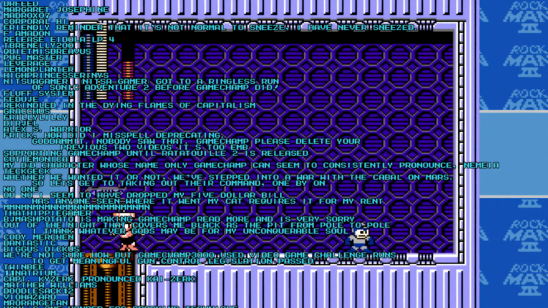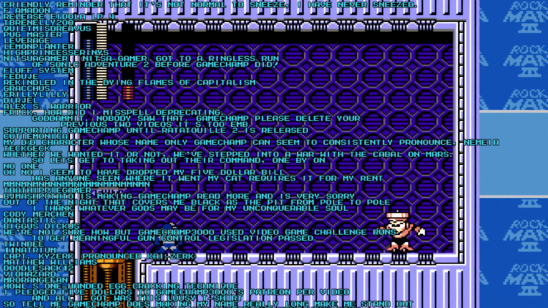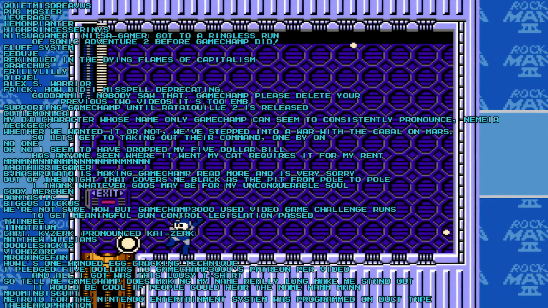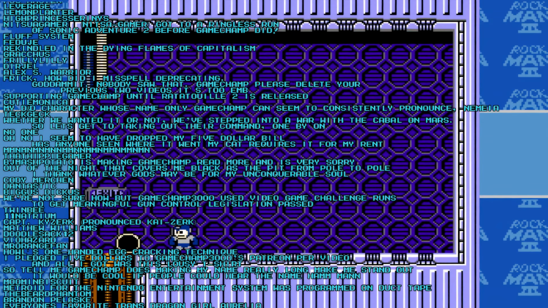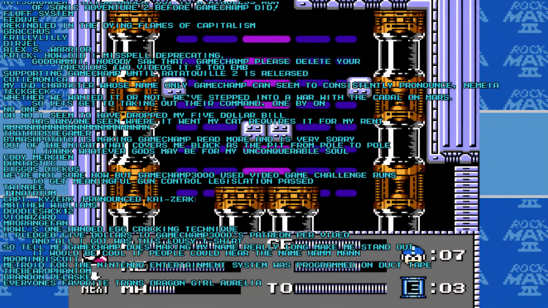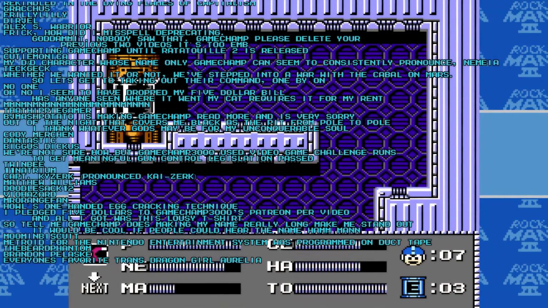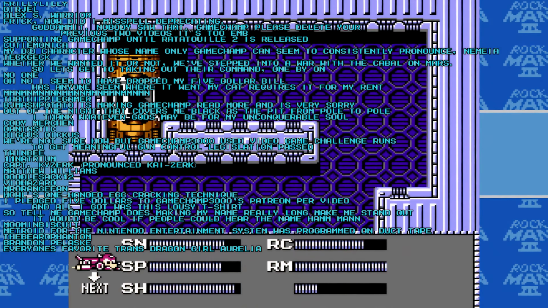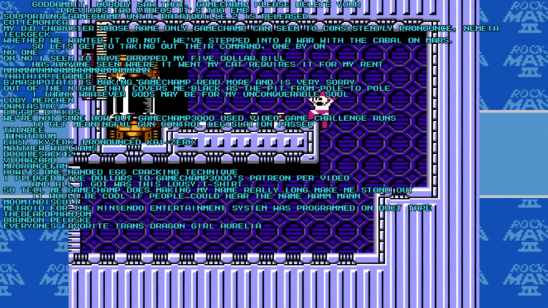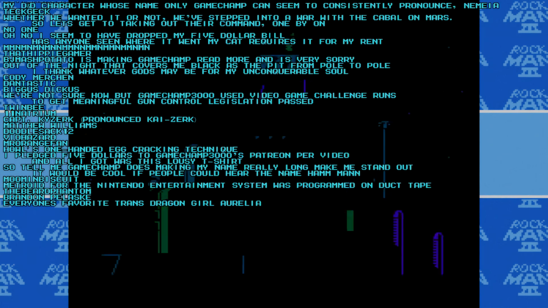Cutie Monica, my D&D character whose name only GameChamp can seem to consistently pronounce, Nemea. TechGek, whether we wanted it or not, we've stepped into a war with the Cabal on Mars, so let's get to taking out their command one by one. No one. Oh no, I seem to have dropped my $5 bill. Has anyone seen where it went? My cat requires it for my rent. That hippie gamer. BJ Mashed Potato is making GameChamp read more and is very sorry. Out of the night that covers me, black as the pit from pole to pole, I thank whatever gods may be for my unconquerable soul. Cody Merchant, Dantastic, Biggest Dickus.